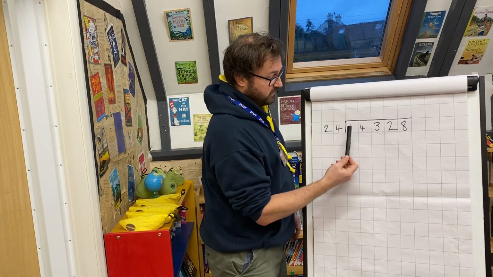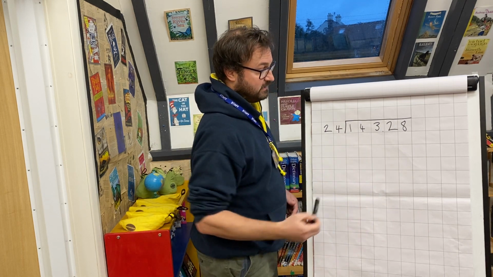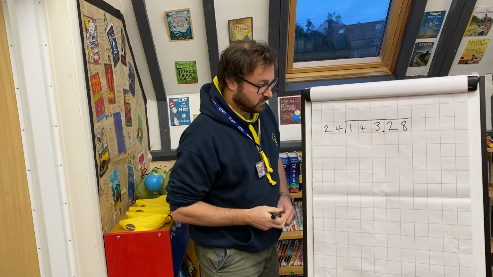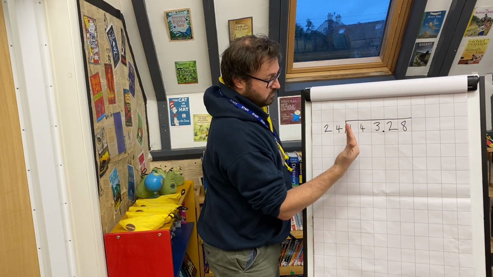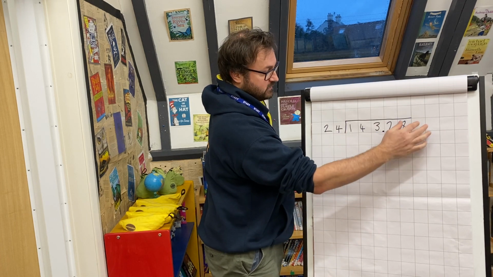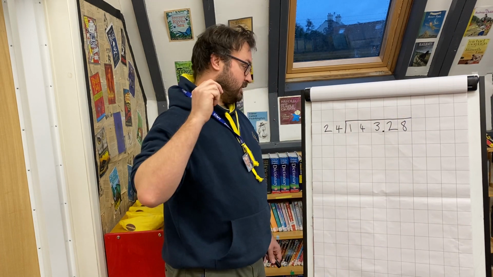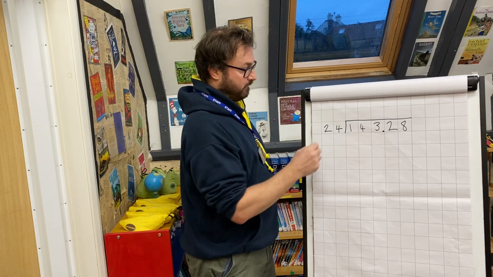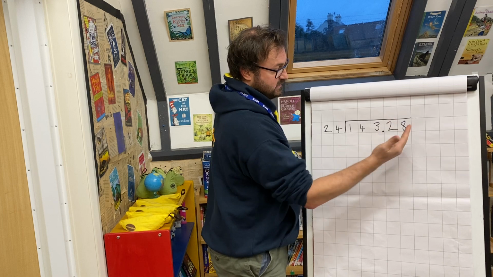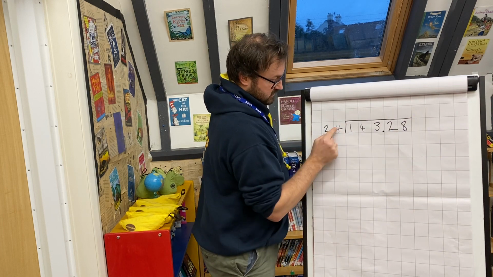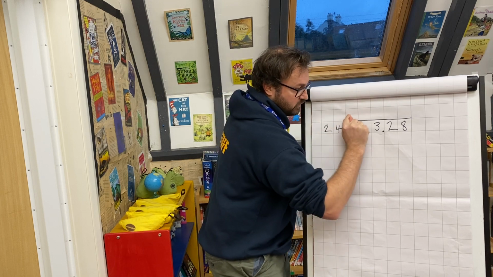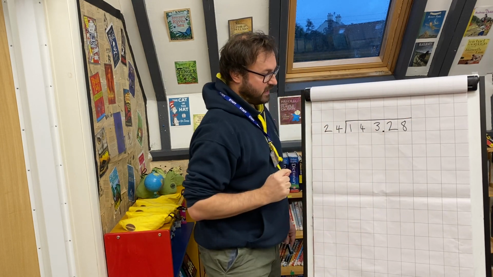So here we have 143.28. There is a decimal point right there. Hopefully you can see that. So 1 hundred, 4 tens, 3 ones, 2 tenths, 8 hundredths here. And we're going to see how many groups of 24 fit into that. So 143.28 is your dividend, 24 is your divisor here, and we're searching for the quotient, which goes up there.